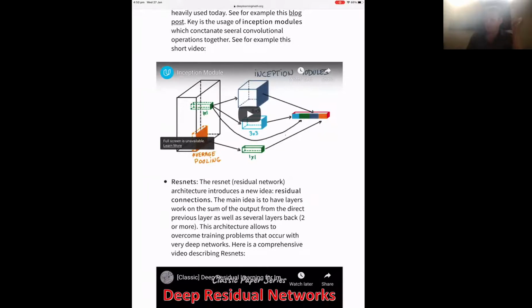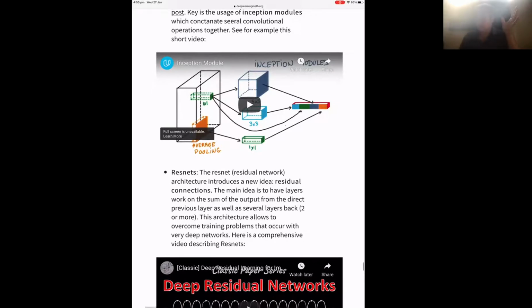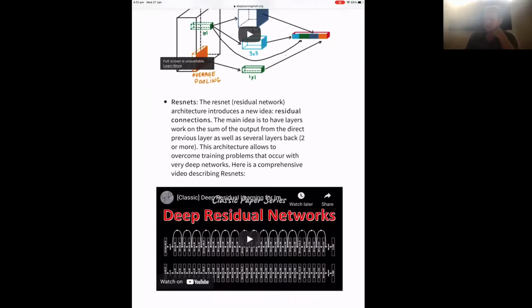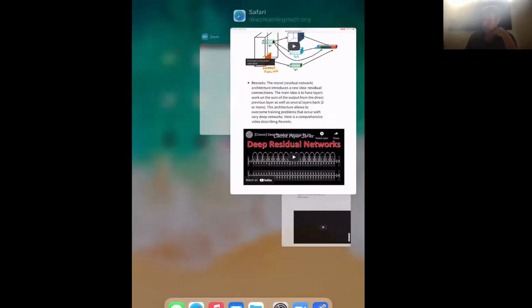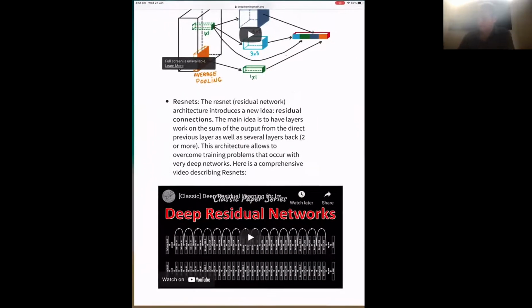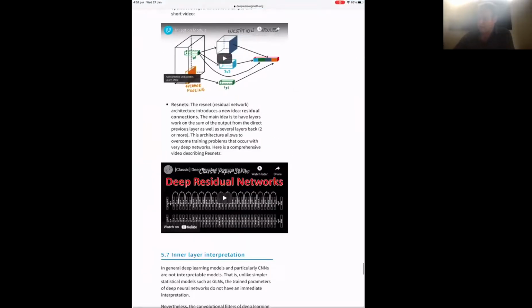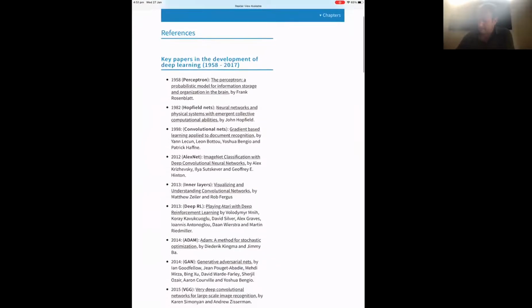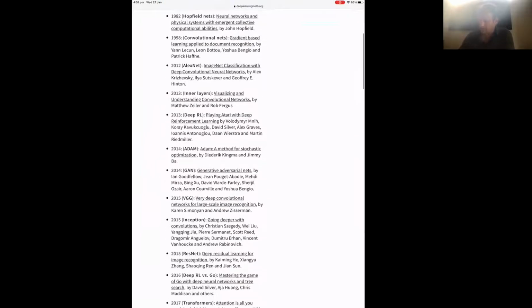So the final major architecture is called the ResNet, the residual network. Since we did this for all the others, let's not neglect the ResNet paper. You'll see ResNet, and of course, there's a video on there as well. So with ResNet, here's a 2015 ResNet.